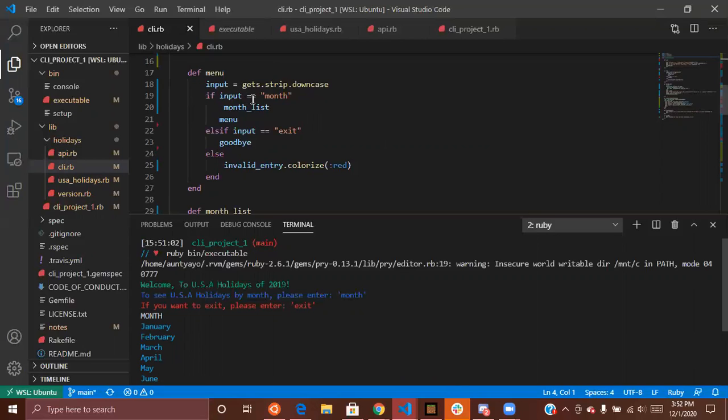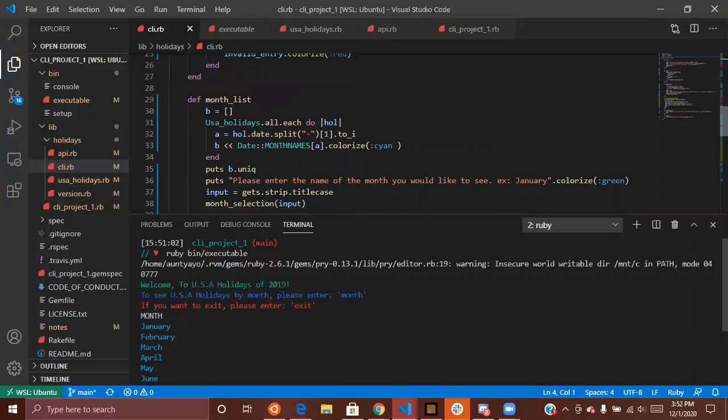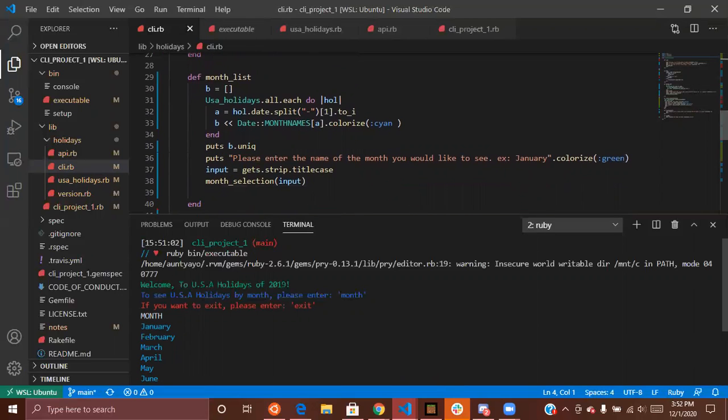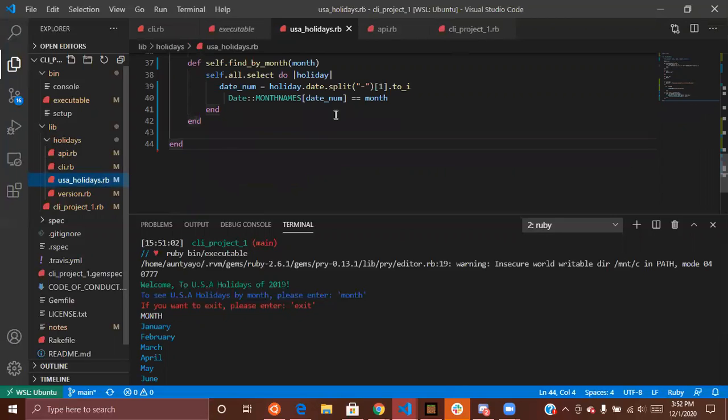And so if the input equals month, then we're going to put the month list. Let's see the month list here. What we want to do is get the information that was acted on by USA Holidays.